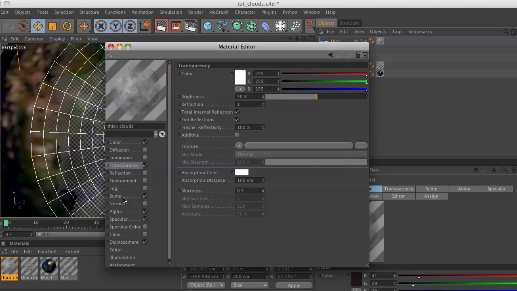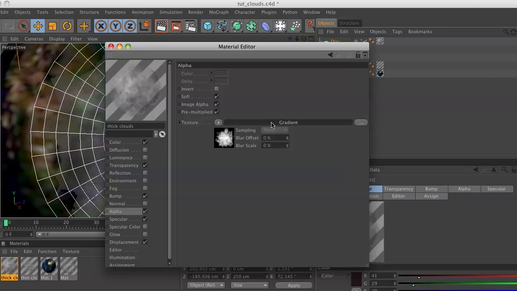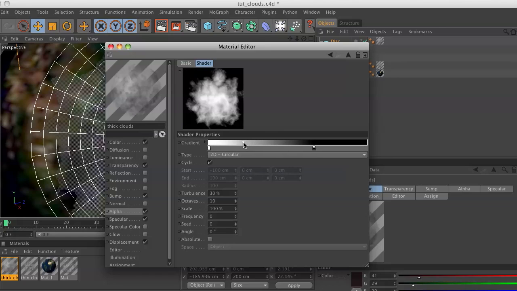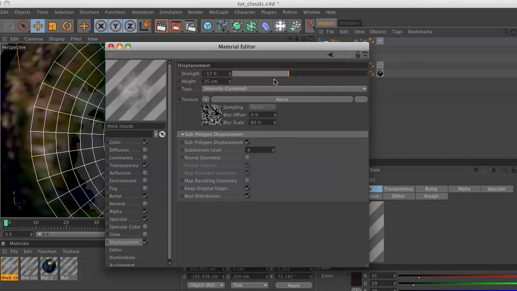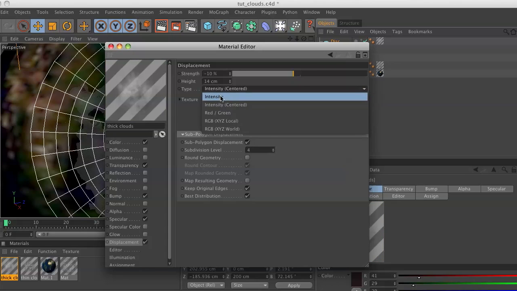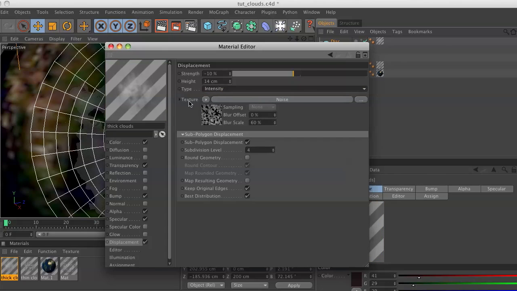And we wanted to get rid of the edges of the alpha. So let's bring this in a little bit. And maybe bring the displacement down a little. It's looking a little too bumpy. And let's just change this to regular intensity. I think that's going to help.